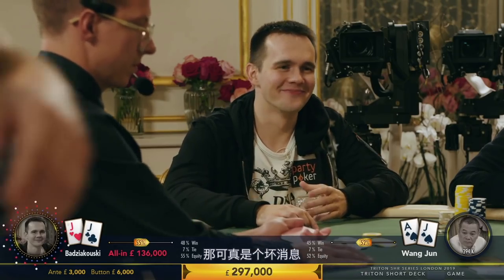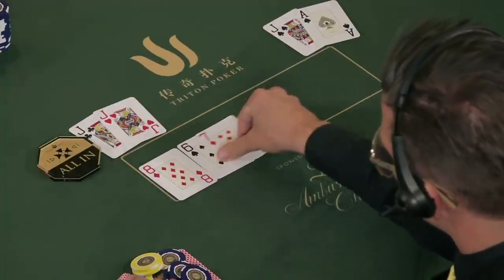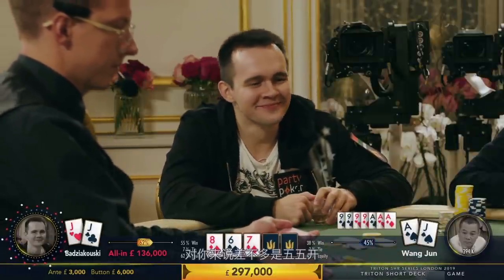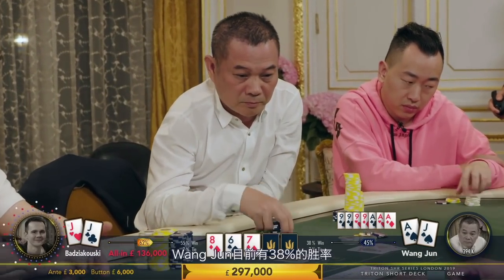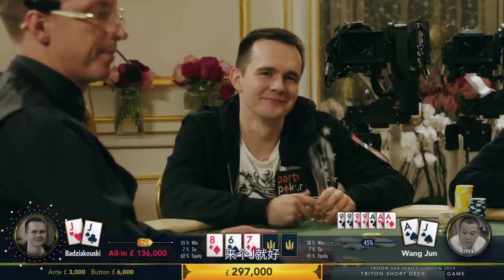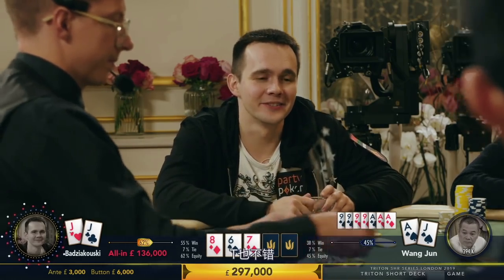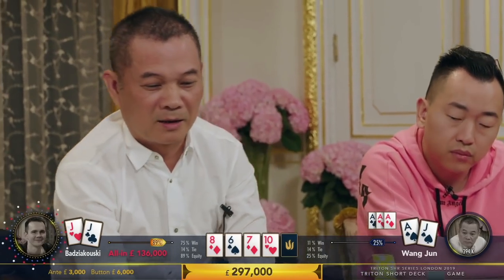That's the bad news. Well, you got some good news with it. Whoop, that's about average. 38% to win still for Wang Jun. Maybe a little board pair, just the jack. The 10 is a great card. That's a good card. I called it.